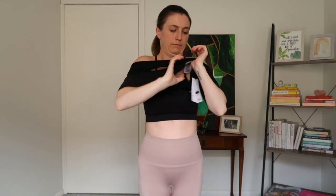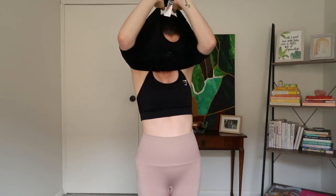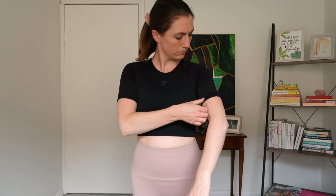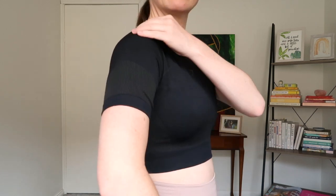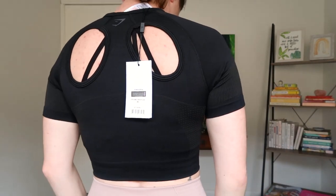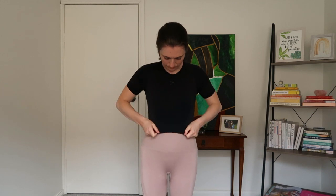Next up was the Ultra Seamless crop. I was super excited to try this because I'd seen it all over Gymshark's socials and it looked really cool on the athletes. I got it in black for a nice neutral color. I really wasn't impressed with the fit — in a size small, it seemed way too cropped and the sleeves felt really constricting. It's a very stretchy fabric but just didn't have the level of give I was hoping for. I'd suggest sizing up if you're going to buy it.